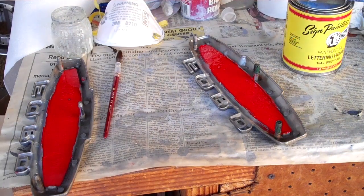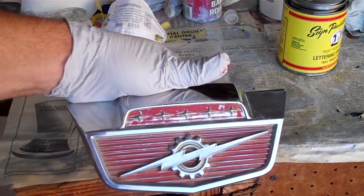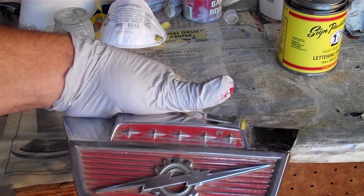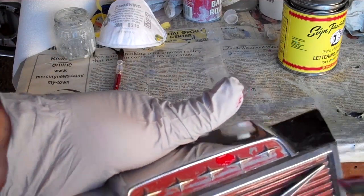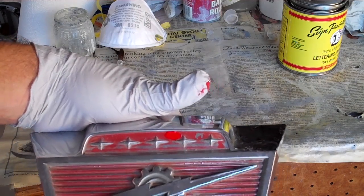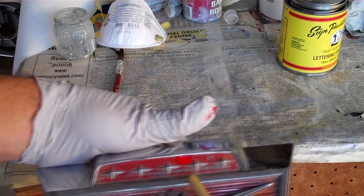Alrighty. And there's the hood emblem. Yeah, it's got the original red on there, and of course it's faded after 50 years. And that's what it's going to look like there. So I think that's not going to be bad. It's going to be bright. You can see where I just dabbed it right there.